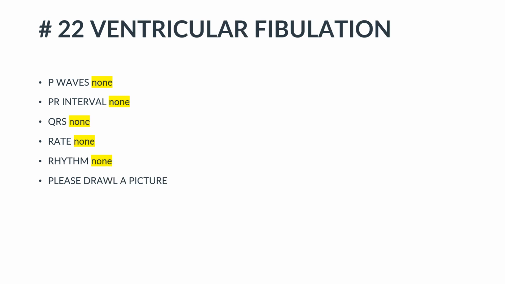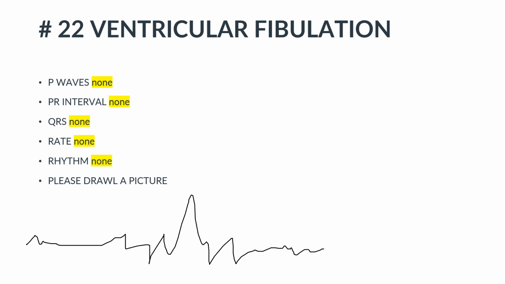Okay, so ventricular fibrillation. So what's happening? The ventricles are quivering, right? So I'm not really contracting, I'm not really relaxing, so I'm not pumping really any sort of blood. So no P waves. Because there's no P, there can be no PR. Because there's no QRS, that means there's no real atrial rate or ventricular rate. And so there's no real rhythm right here. It's just going to be very chaotic. And so the heart's literally just kind of quivering right there. And so I'm not really moving blood there.